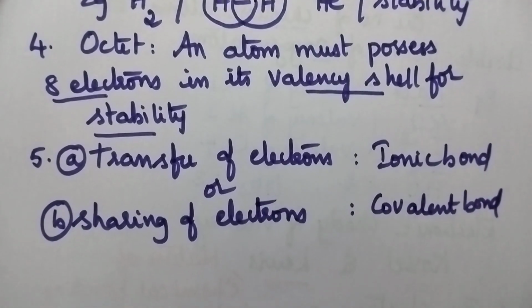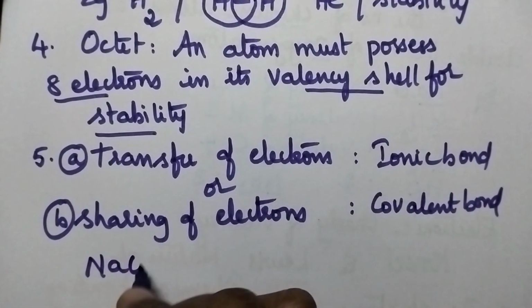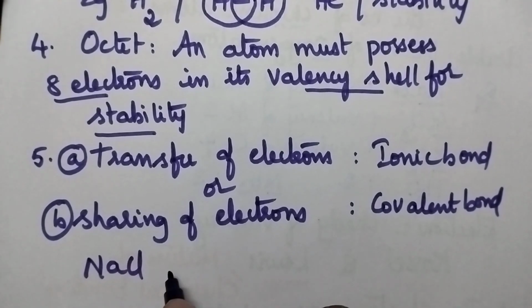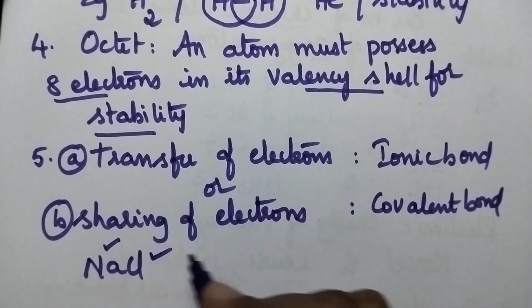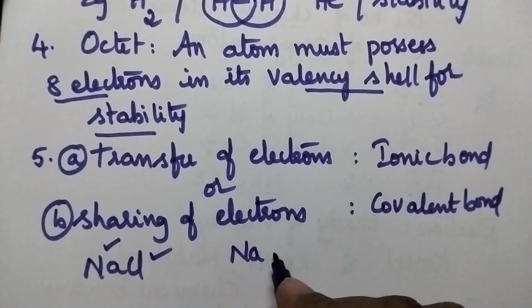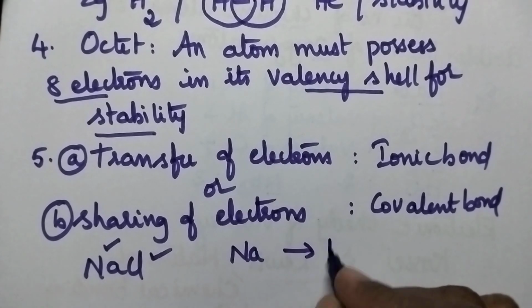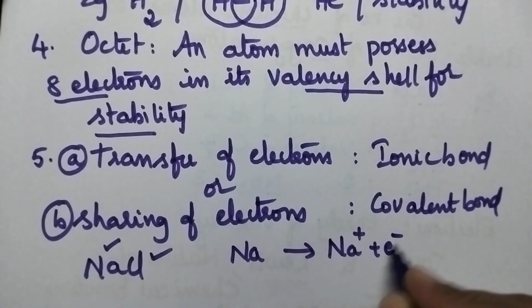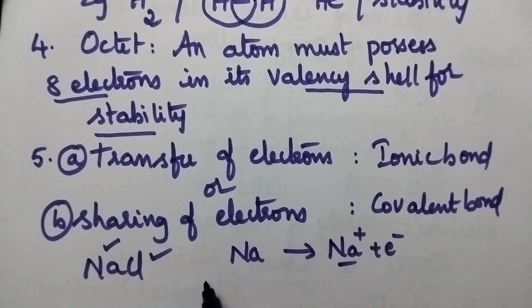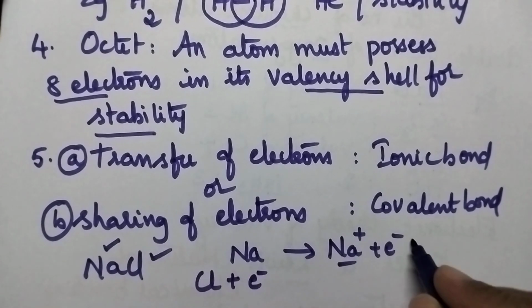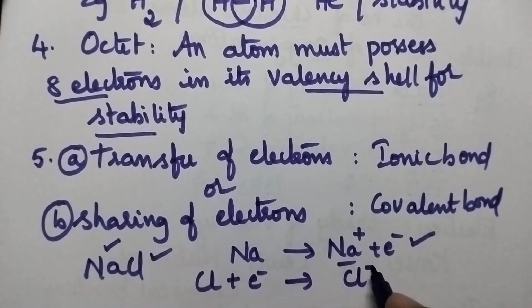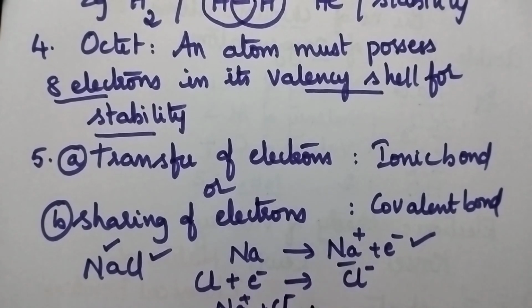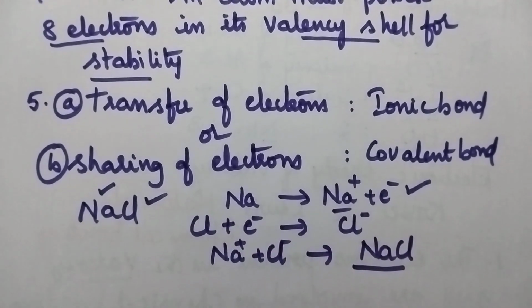So, when we consider sodium chloride, here a chemical bond is formed by the transfer of electrons from the sodium to the chloride. Always this sodium, having one extra electron, will lose that electron and results in the formation of Na+, whereas the chloride is having one electron deficiency and hence it gains the electron lost by the sodium and results in the formation of Cl-. So whenever Na+ combines with Cl-, it results in the formation of an ionic bond between sodium and chloride.